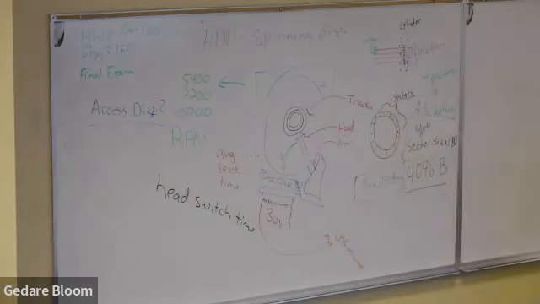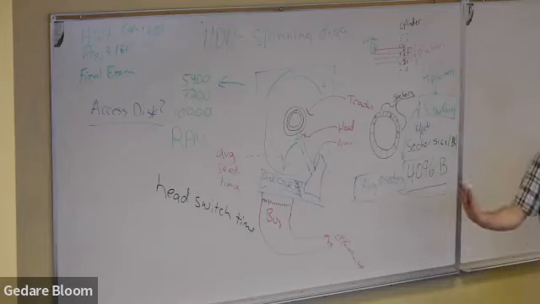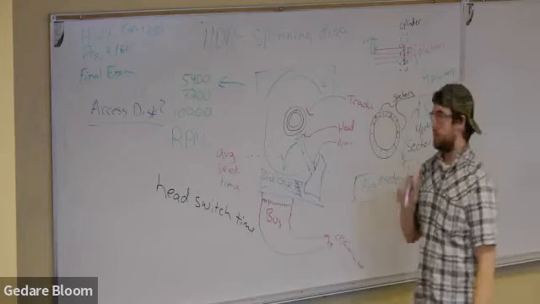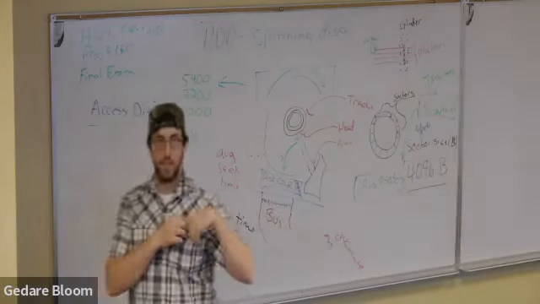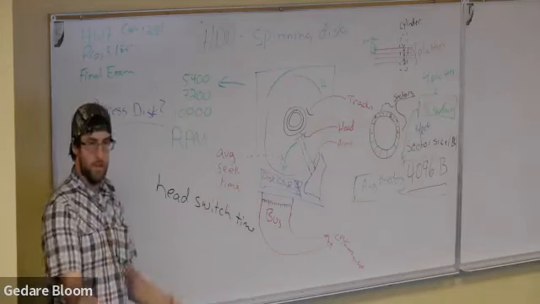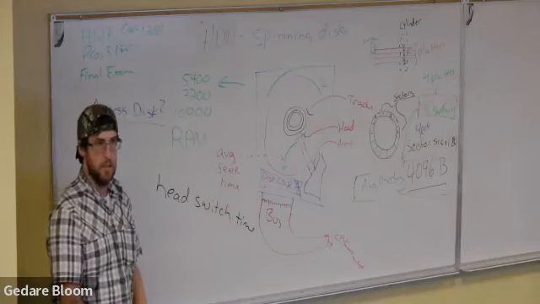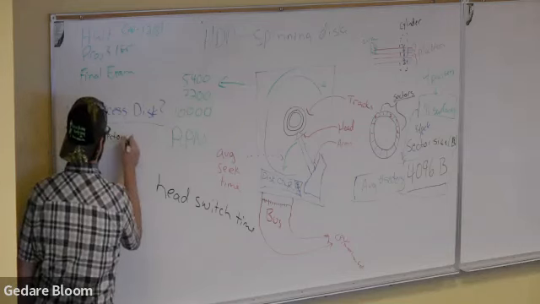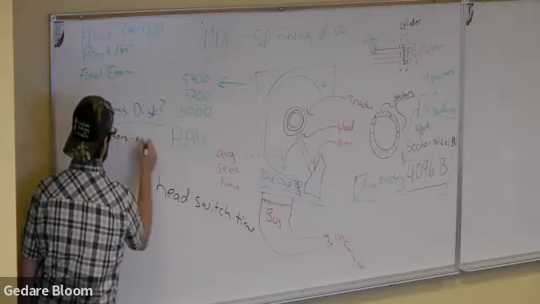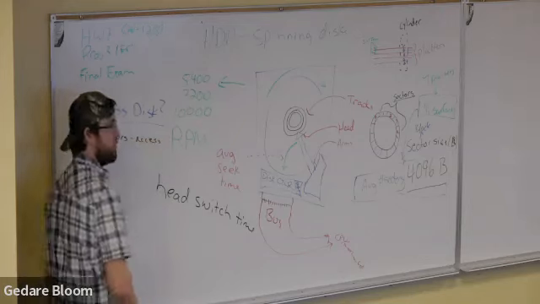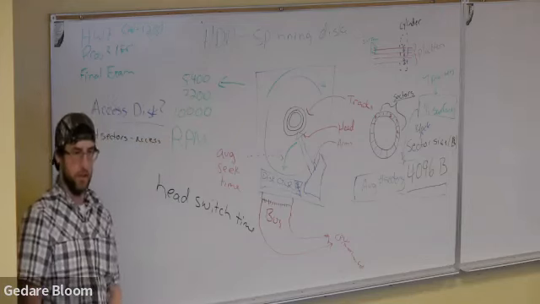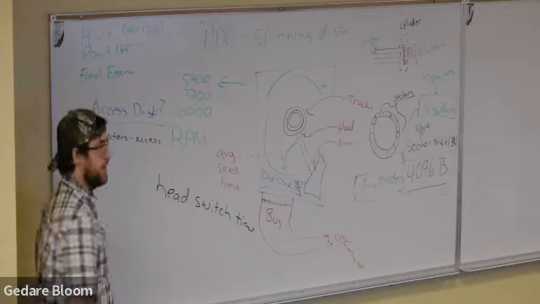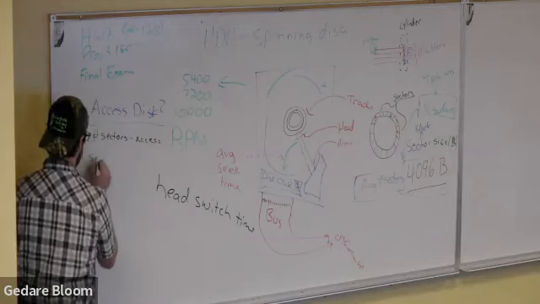We are accessing some number of sectors. So let's start simple, one sector. How long does it take me to access one sector, to read or write one block of information? Number of sectors in my access is a parameter. If it's one, that's going to make my life a little simpler for now. So let's break down what happens with one sector.